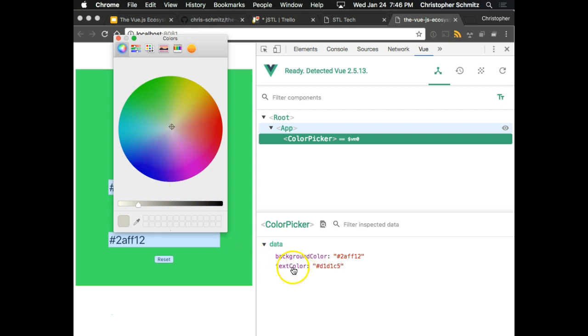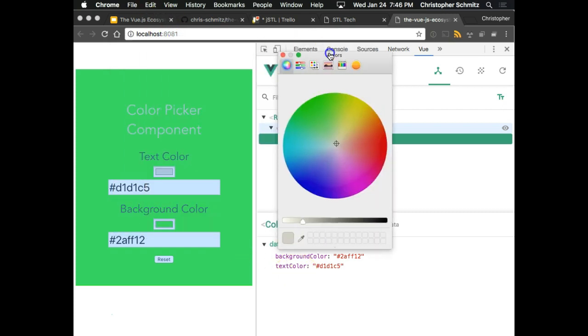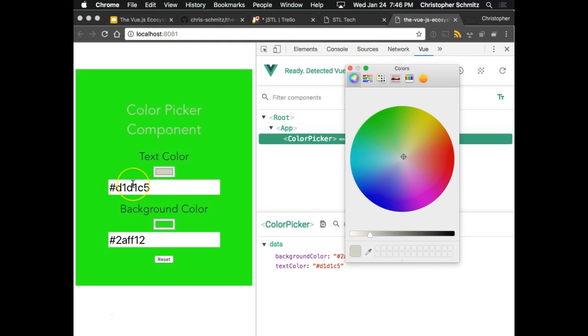And anything else that's tied to that, like we're tying these input elements here to our Vue model, but then we're going back and tying these model properties to the color for the text and the background color for the component directly.